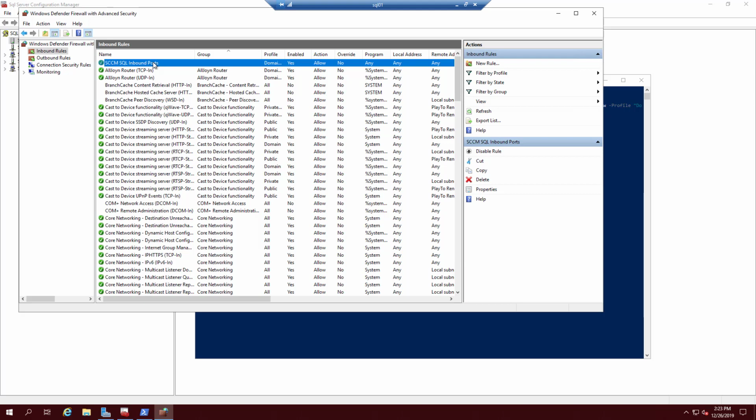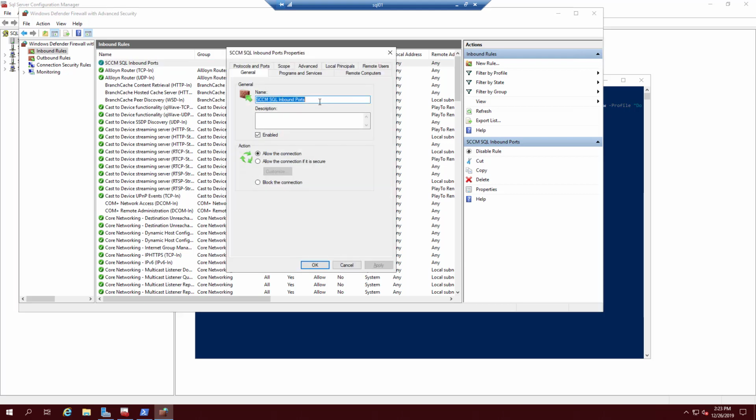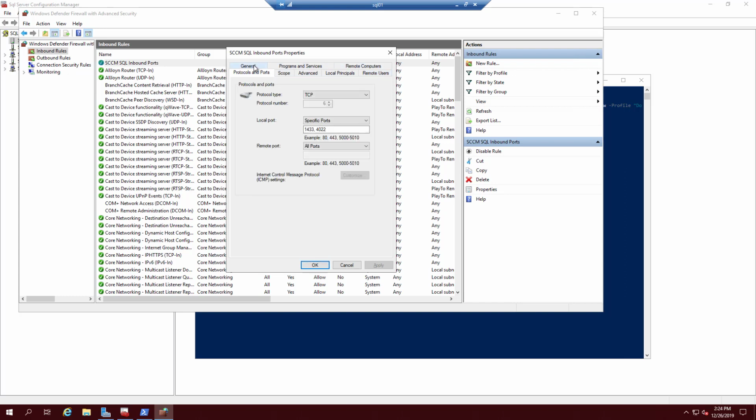You could also double click it and look at it, make sure that those ports were configured properly. Under general, you would go under protocols and ports, and you could see these ports are right here, and the connections are allowed on this one, 1433 and 4022.